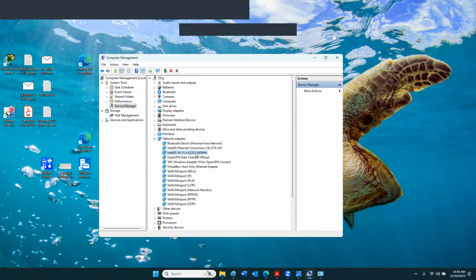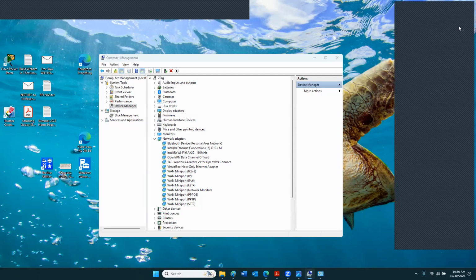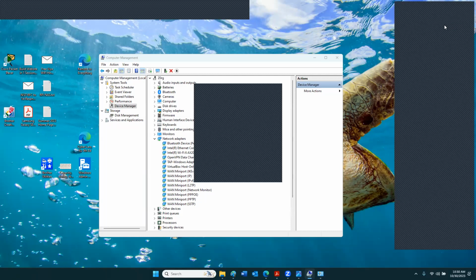It's not an N or a G capable Wi-Fi card. It's not even an AC capable Wi-Fi card. It's an AX capable Wi-Fi card. So it's pretty state of the art, right? And my question is, how do all the web browsers in the world know how to work with this? How is that even possible, right?